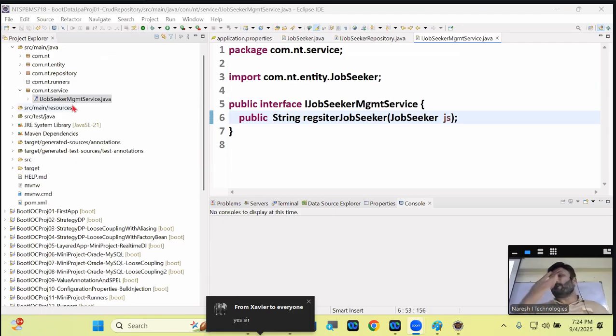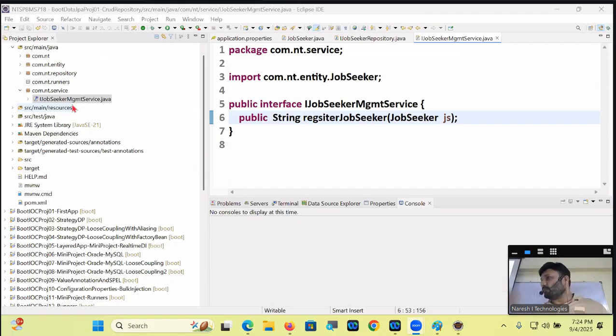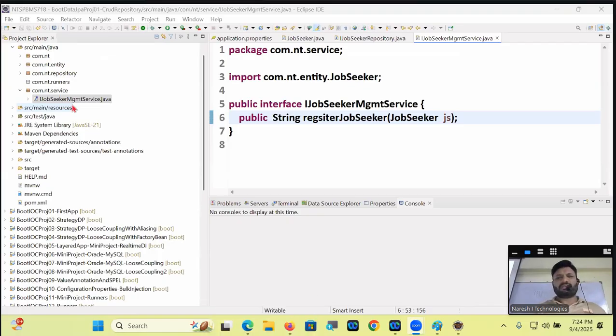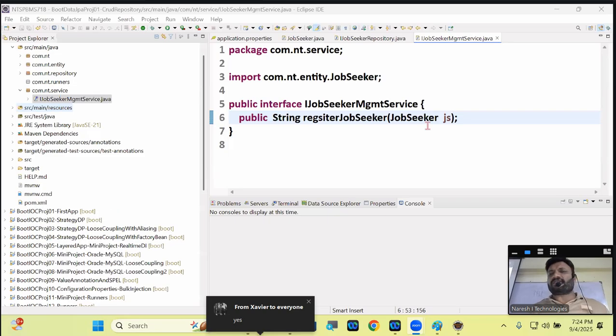What is the method we have in CrudRepository to save the object, nothing but to insert the record? The save method. What it takes? It takes S extends T. That means you can pass T or its subclass. So I can pass JobSeeker or its subclass. Fine, I'll pass JobSeeker only. What's the return value? It returns the same object.